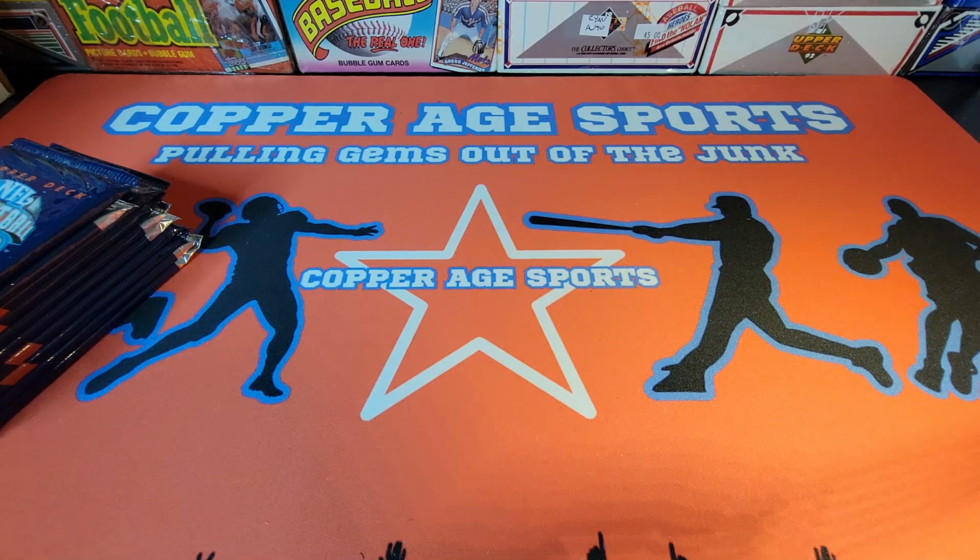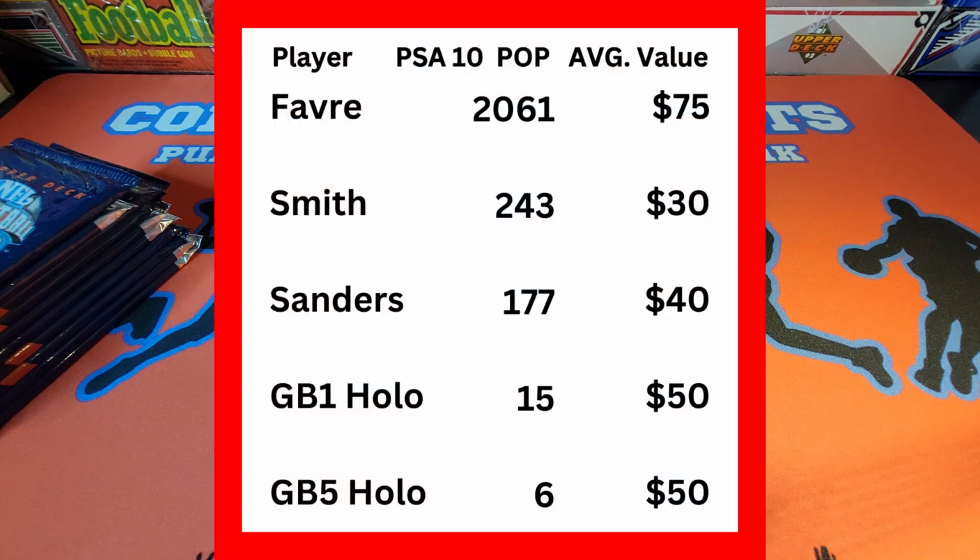Packs number 1 through 9. We're looking for the Brett Favre rookie card worth $75. There's a pop of 2,061 of those. We are looking for Emmitt Smith cards in a PSA 10 worth $30. There are 243 of those. We are looking for Barry Sanders cards worth $40, and there are 177 of those.